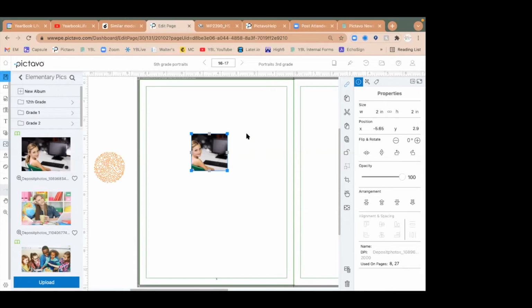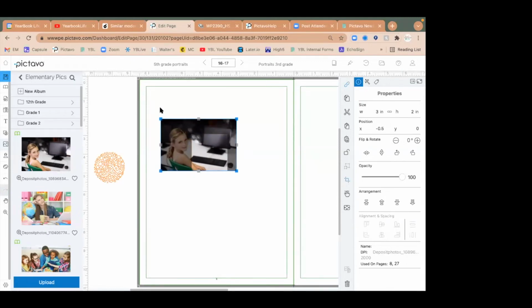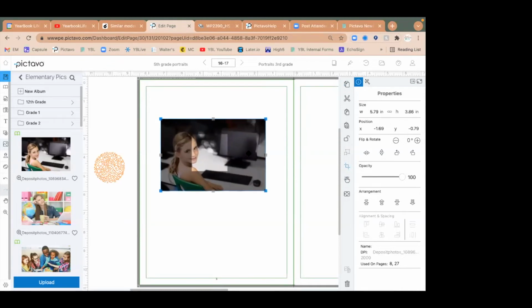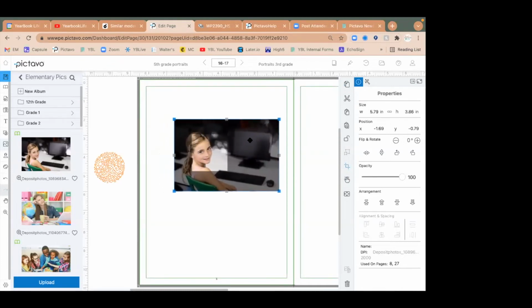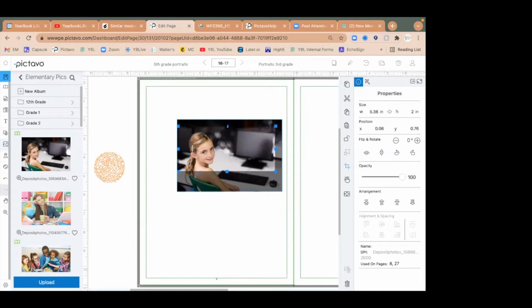If you need to make any changes to zoom in and out, you can double click. And now we can click and drag and resize that, zoom in and out of it. Right now we have the image itself selected. If we click here where the lighter area is, now we're selecting the actual photo box. And now we can make changes to that and include more or less of our image that we want to use.